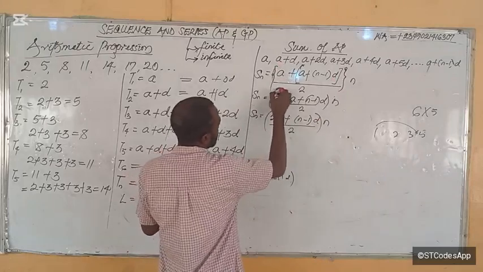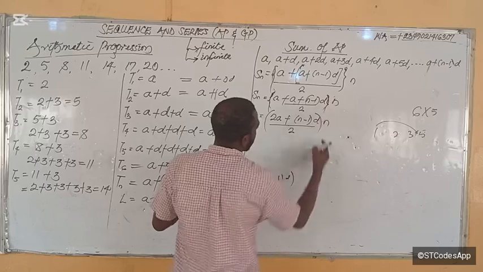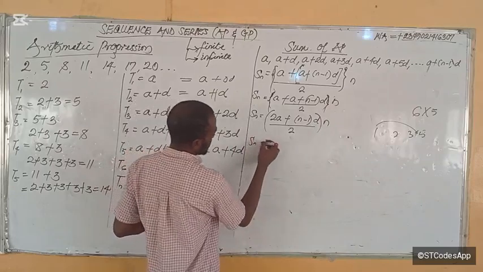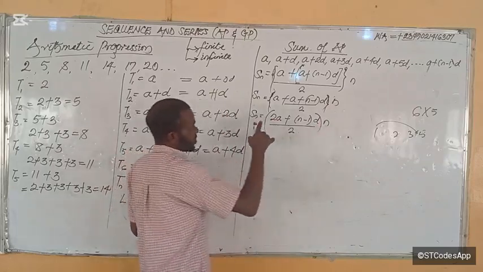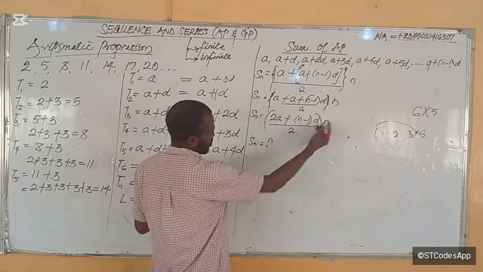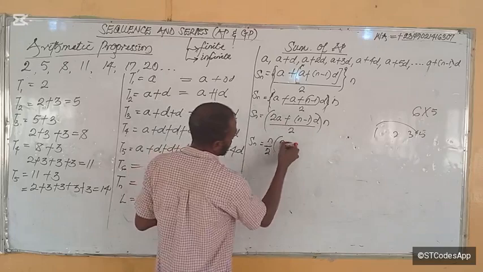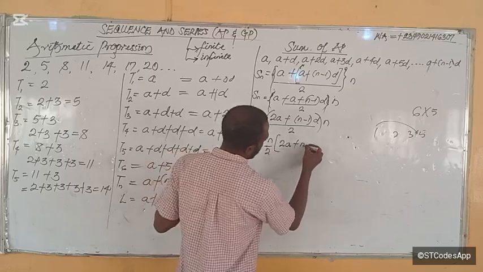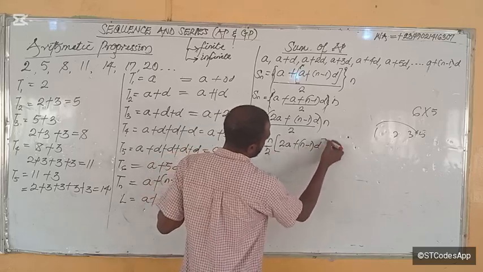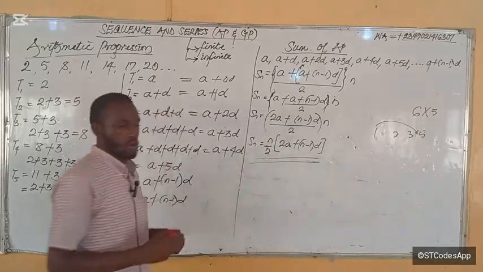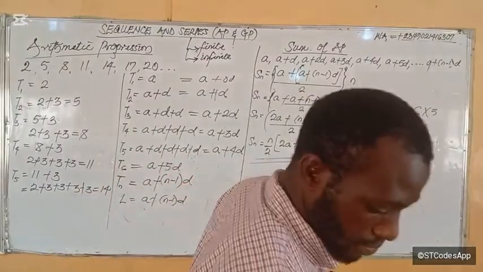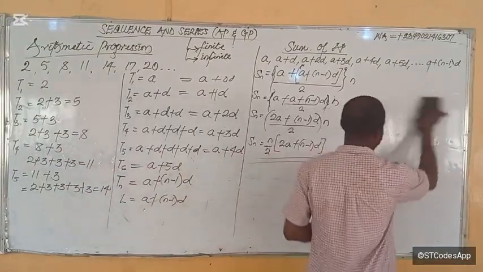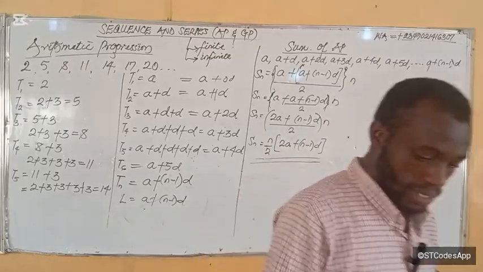Okay, so if that's the case, then we are good to go now. Thank God I remembered that. So Sn is now equal to n over 2 brackets 2a plus (n minus 1)d. And this becomes the formula for the sum of a GP. Now, I'm going to be solving some questions. Let me write some questions on the board and then we're going to solve together.